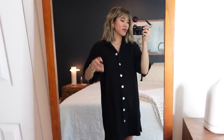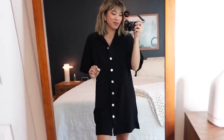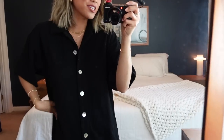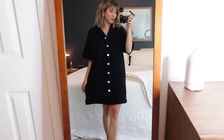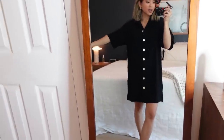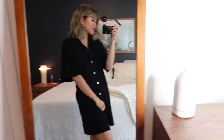The dress has a boxy shape, so you'd probably want a belt or a thoughtful pose for photos. But honestly it is the most comfortable thing I've ever put on — it just feels like a nightgown. It's perfect for summer: you could throw sneakers on with it, a sandal, a cute basket bag and hat. It's super versatile, and if you want it slightly more fitted, size down.